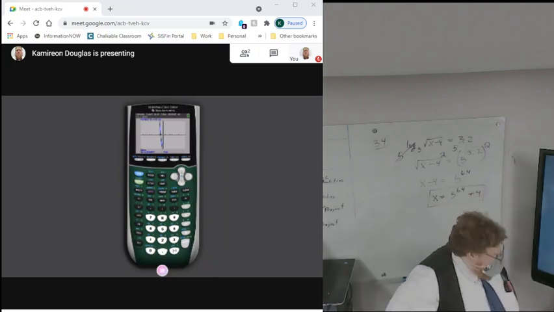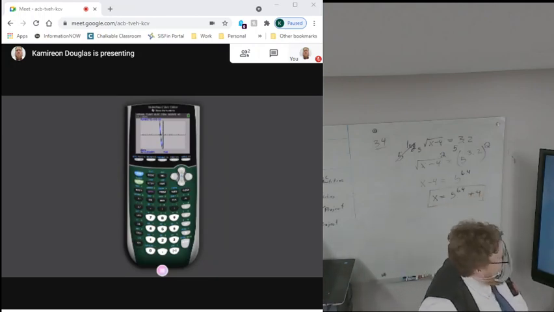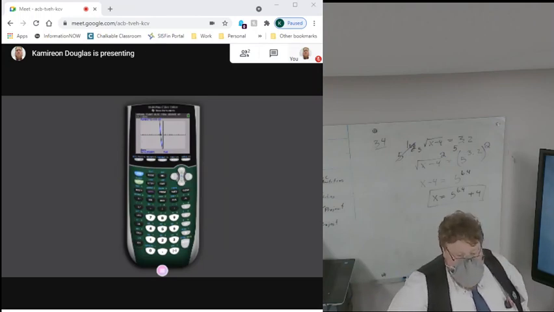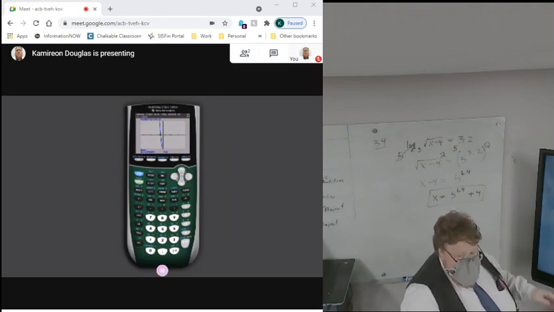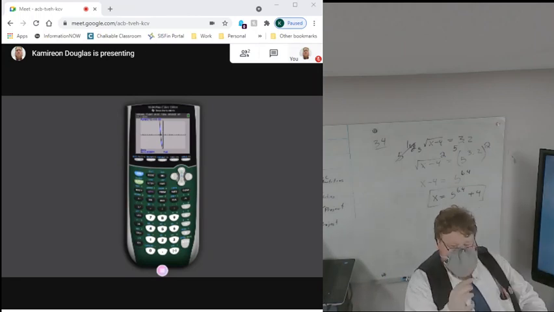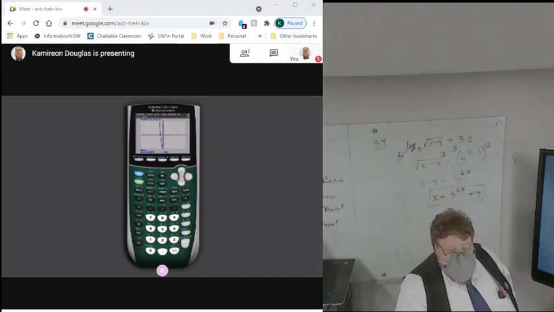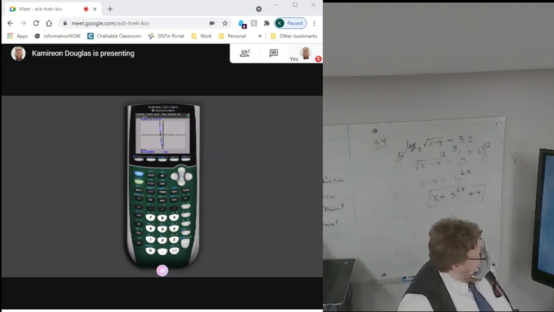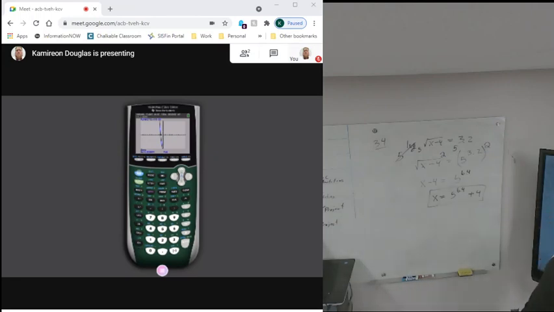This is able to calculate the 0 manually using the calc feature. And this works for any function that can be graphed in the graphing calculator. Again, notice it has some quirks to it. You have to define a boundable range for it to be in and select an estimate as to where that value is. The estimate does not have to be close at all. As long as you're only bounding 1 0, it's going to find it. So again, I'll do that again. I quit. Go back to it.